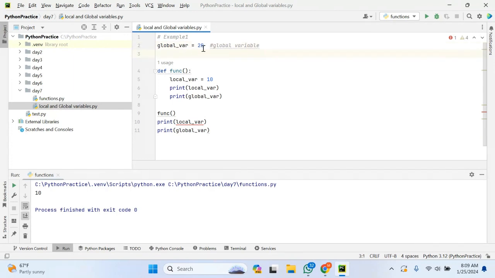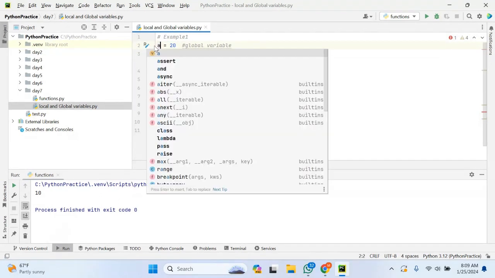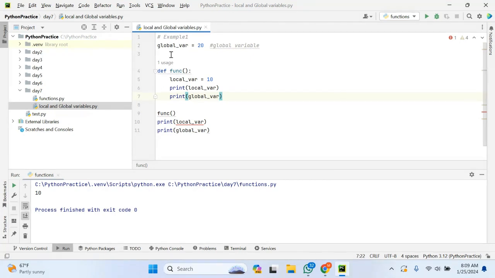Why is it a global variable? I have given this particular name, global var, just for your understanding; instead of global var, I could put anything else here. Any variable which is defined outside a function is nothing but a global variable. If I define any variable inside a function, it is nothing but a local variable. So a variable defined inside a function is a local variable, and a variable defined outside a function is a global variable. This is the clear-cut example.